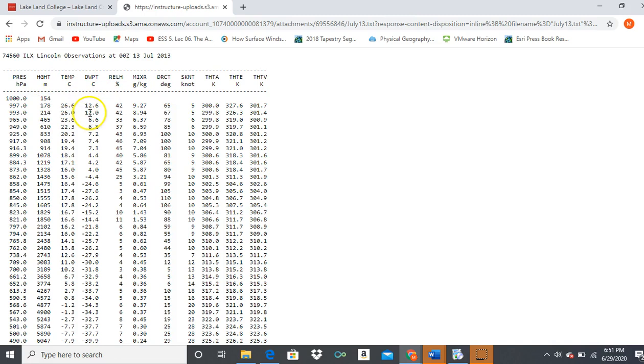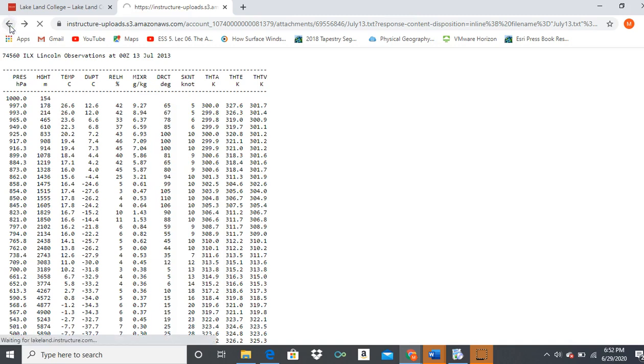The higher the dew point, the higher the level of humidity. And the key columns for this activity are the relative humidity, which indicates how close the air is to being saturated, and the last column, the absolute humidity, or the mixing ratio in grams per kilogram. Very interesting to lock in on is, notice in Lincoln, Illinois, as the readings go up in altitude, the numbers never get above 50%. This is very powerful to tell us that on this date, the air was not close to being saturated, so the air was very unlikely to be condensing on this date.